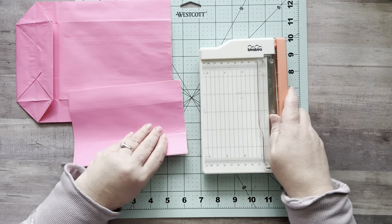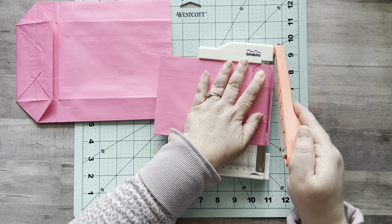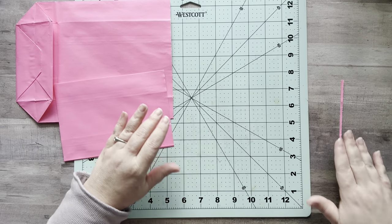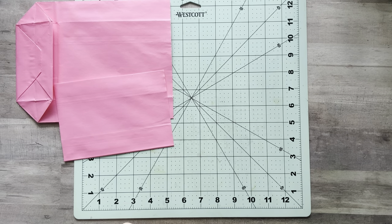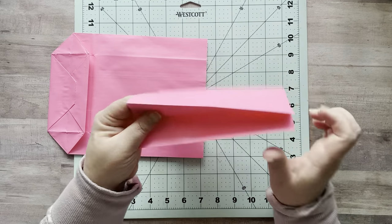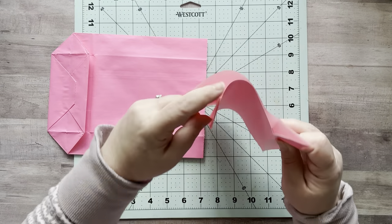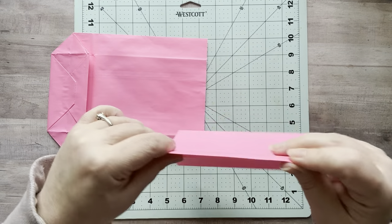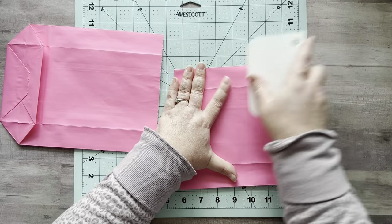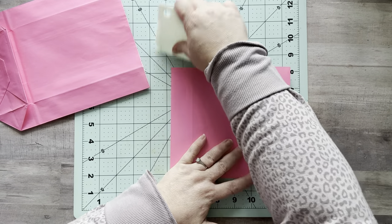I also like to cut off this rigid edge here — if you don't care about that, don't do it. Now we're going to do the same reshaping to the second bag: open it up, push that crease outward instead of inward, same on the other side. Lay it flat and give it a little crease to give it a new life; it'll make things easier when it's creased into this open position.